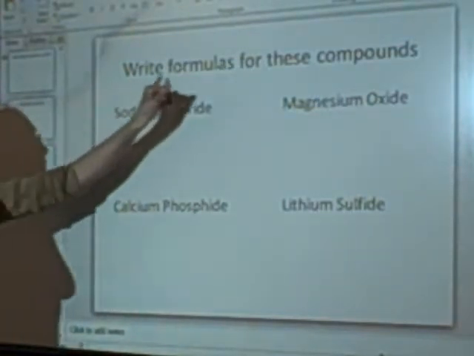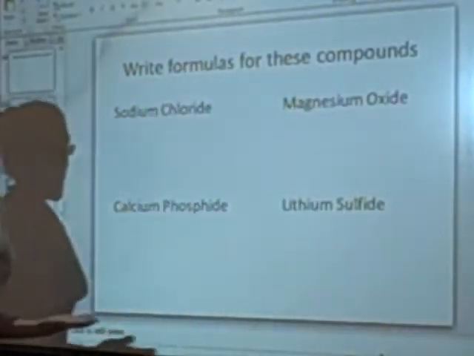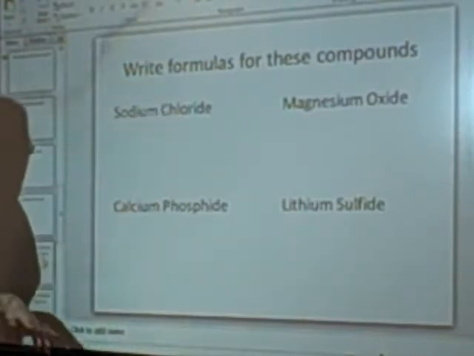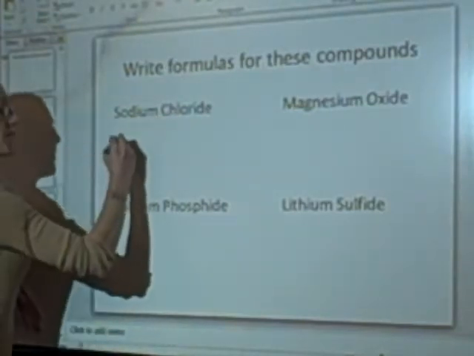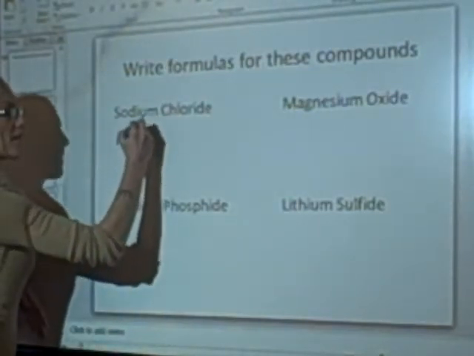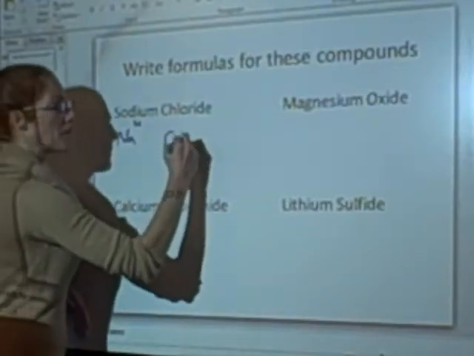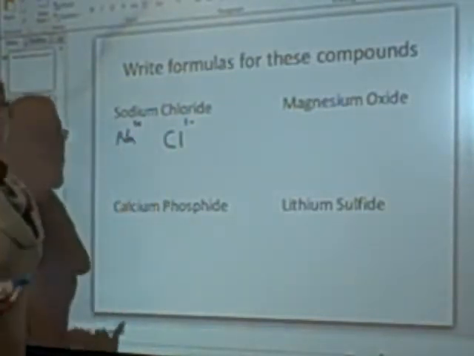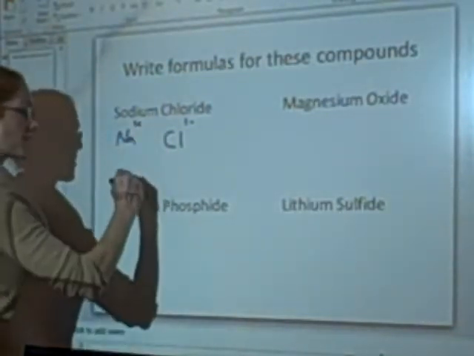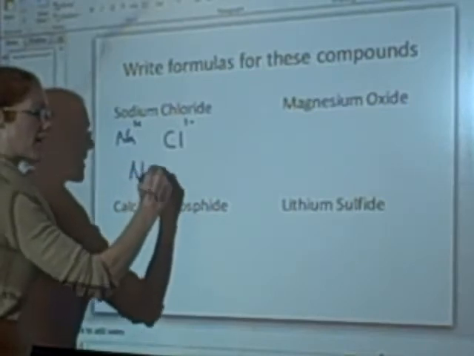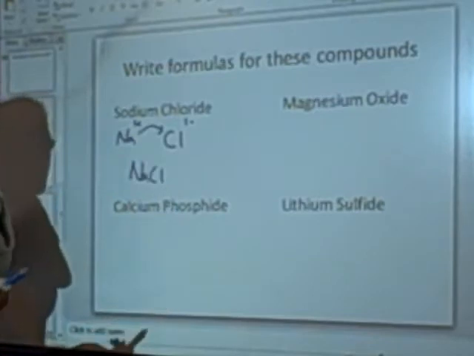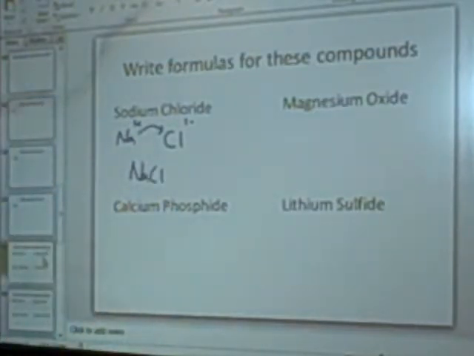Okay. When you're writing formulas for compounds, the first thing you do is you look on the periodic table, you find the symbol for each of these things, and you write down their charge. So sodium is Na, it forms a 1+ charge. Chlorine is Cl, forms a 1- charge. I got that off my periodic table that I just told you to label. Well, 1+ and 1- are balanced as they are, so the formula is just going to be NaCl. And that's because one sodium loses 1 electron to 1 chlorine. Both the sodium and the chlorine are stable.